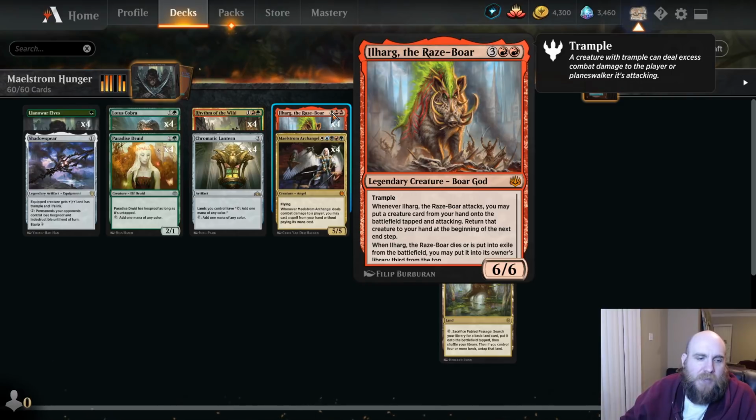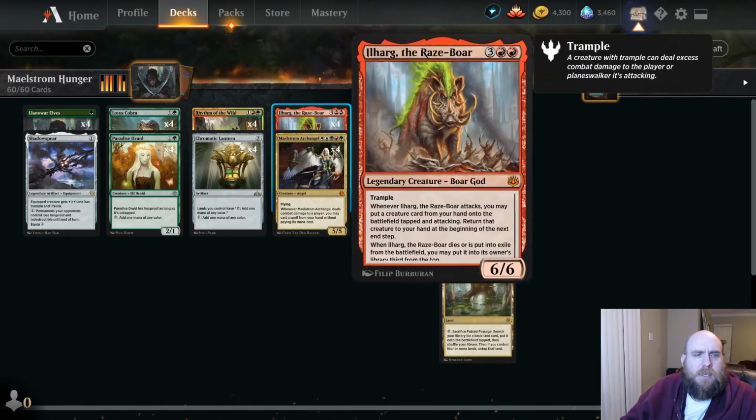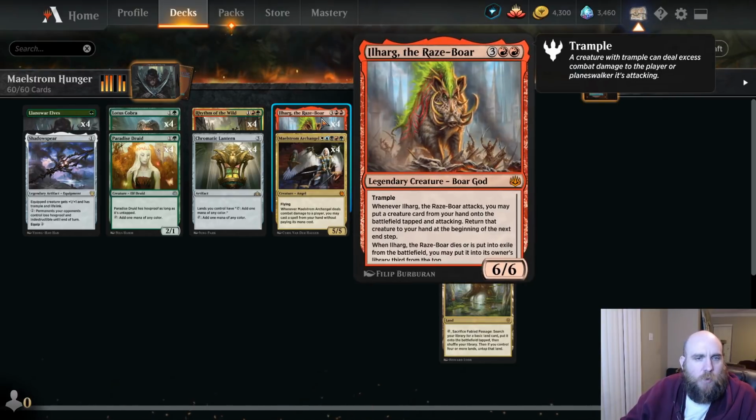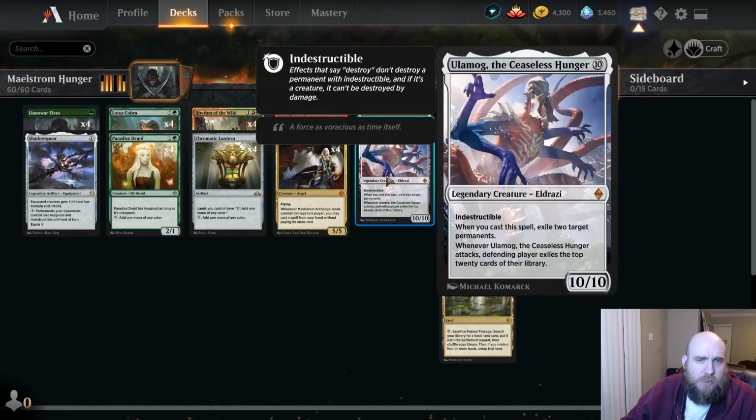So it's going to attack, and then Ulamog or whatever other creature is going to come back to your hand. And then the good thing, though, is if Ilharg dies, or gets exiled, we get to put it onto our library third from the top, so we could potentially draw it again later on. So that is pretty crazy. Another interesting combo that this potentially has is we could have an Ilharg in play, we can attack with it, we could put a Maelstrom Archangel into play, and then when Maelstrom Archangel hits and deals damage to our opponent, then we can cast Ulamog for free.